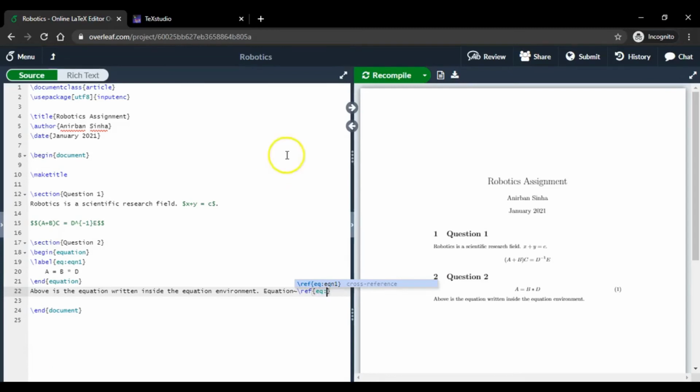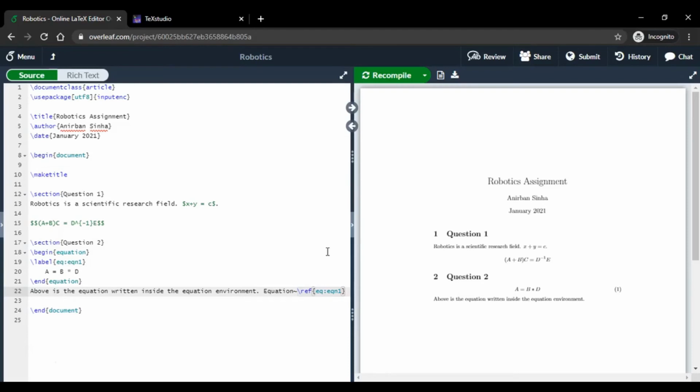You can see that we already have the suggestion for this one. Since I have only one equation labeled, I get only one suggestion here. If we would have written multiple equations with different labels, we'll be given multiple such suggestions. And then you will just use your up and down arrow to select any equation label that you want to refer here.